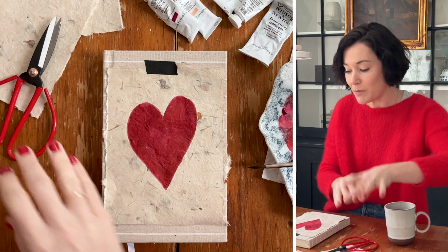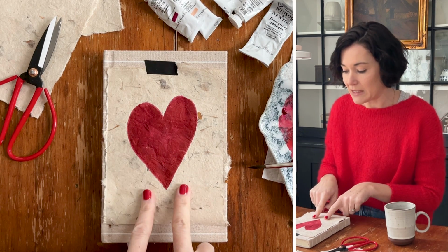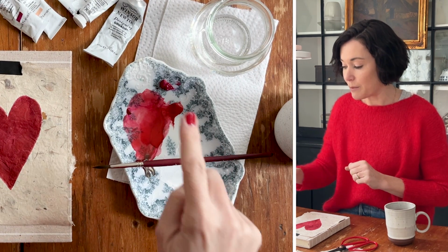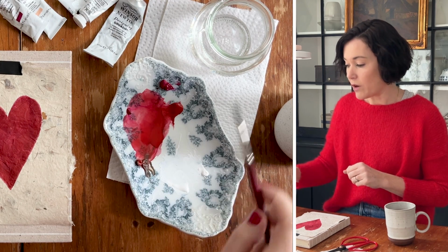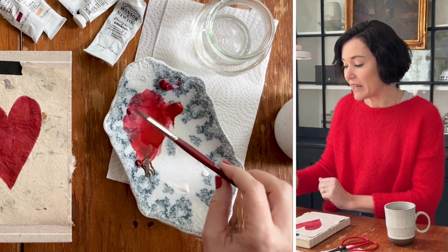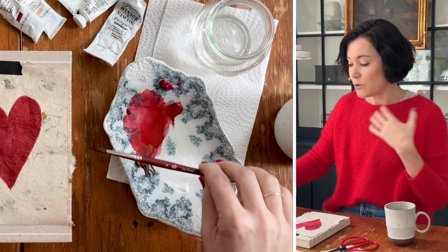I've ripped them to about a 5x6 size. This one I actually painted a little heart, obviously, you can see that. And we're gonna use gouache today. I'll be using colors like magenta, red, Van Dyke brown and white. I've got water, paper towel for blotting my brush, a little thrifted plate as my palette, and a number 6 round brush.